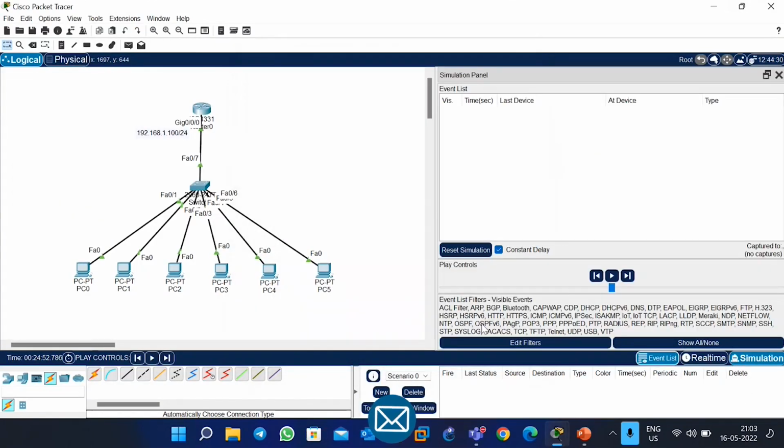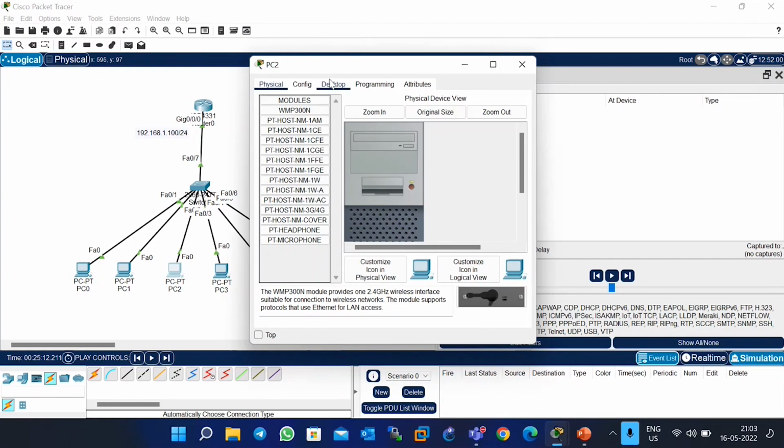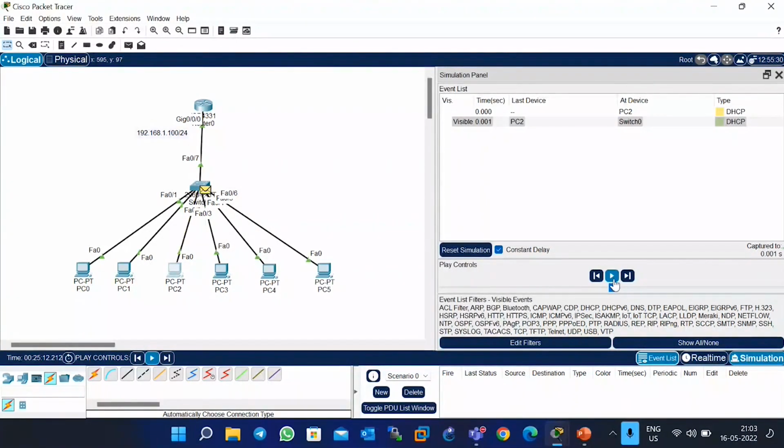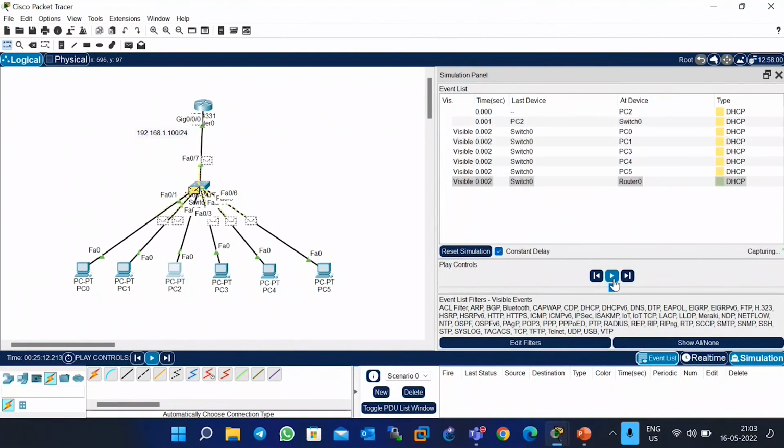Let's verify on simulation. Previously, when we were checking the request for the DHCP server, every machine was rejecting the discover message, and the router was also rejecting it. Client machines reject because they do not understand the discover message, but the router is going to accept it now. See, everybody rejected. Still, the router has also rejected, guys. Just give me a second because I have not assigned the IP address.